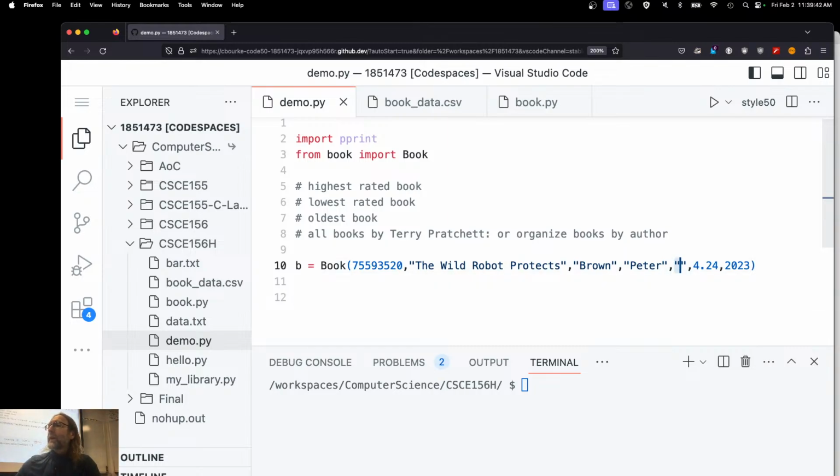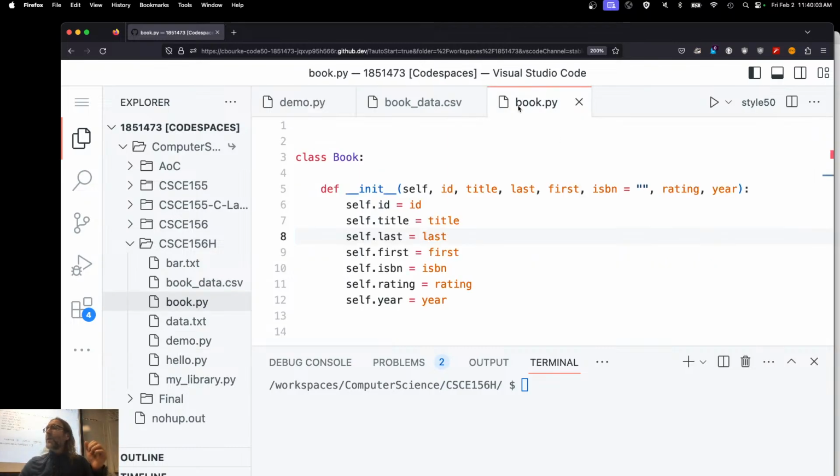Oh, okay. I like that even better. None, right? Okay. Which one was none, though? Come back a week from now, and what variable is that assigning that to? Well, no, that's perfectly fine if you then go back to the book. Oh, okay, it was the ISBN, right?